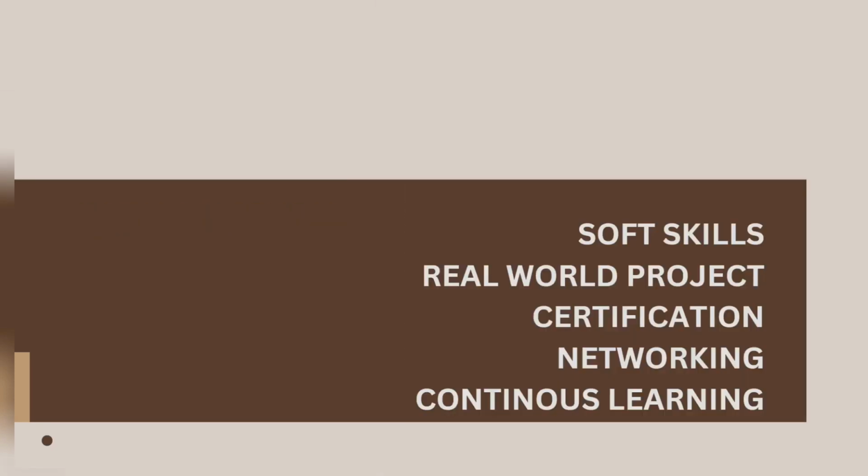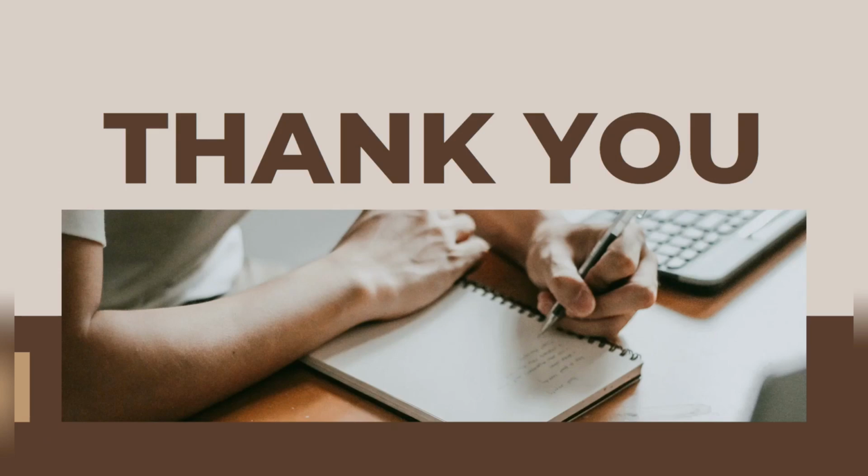You should have soft skills and real world project experience. Certification will be the add-on. You should have good networking, and continuous learning is very important. So that's it for today, guys. This is the complete roadmap to become an automation tester, or I will say a successful software tester. If you want to start your career in software testing, you can follow this roadmap. If you are currently working in functional or manual testing and you want to move or upskill to automation testing, this is the roadmap you need to follow.